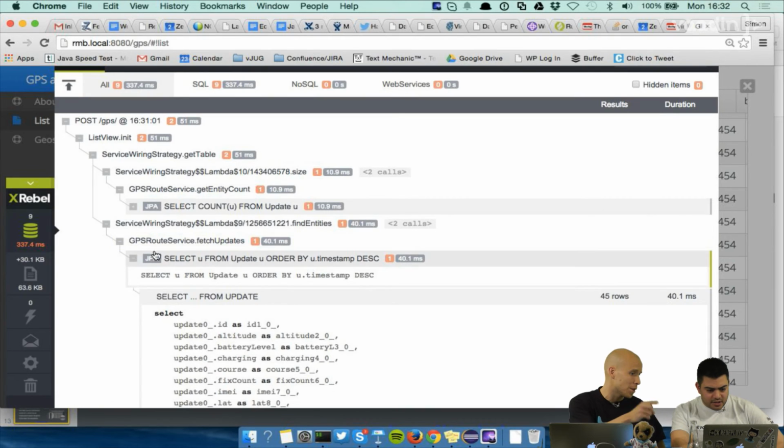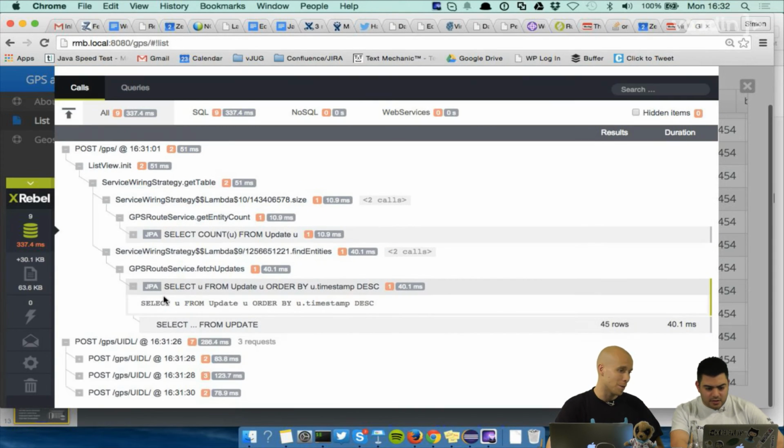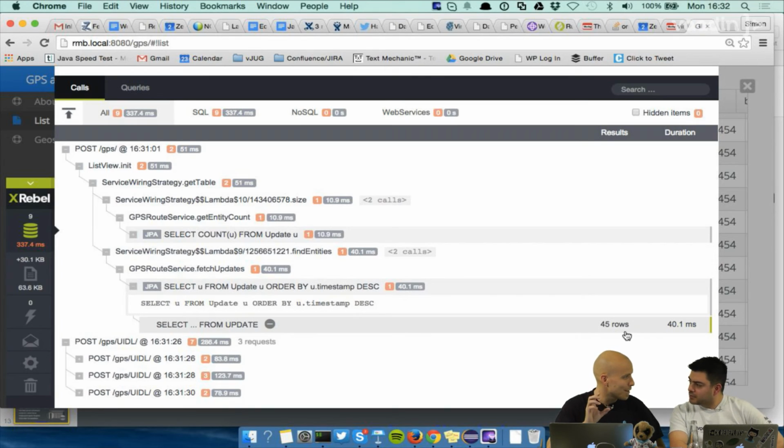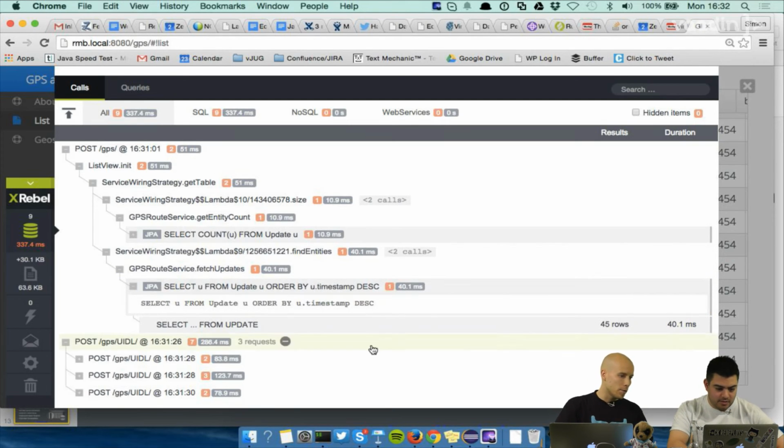There are some strategies if you want to optimize that, but then you would need some kind of cache where you keep the count all the time. Well, the interesting one here is this one, returning about 45 rows, and it's 40 milliseconds. Yeah. This is quite heavy. Yeah, let's try to optimize that as well.